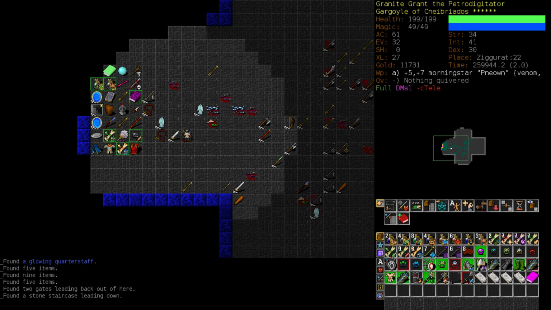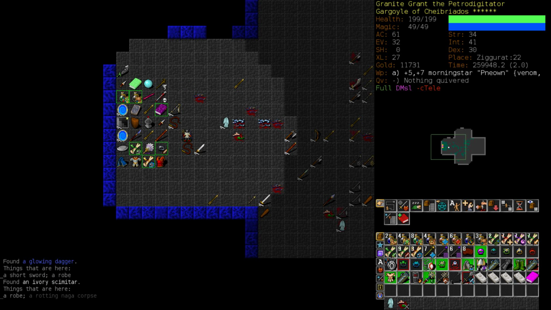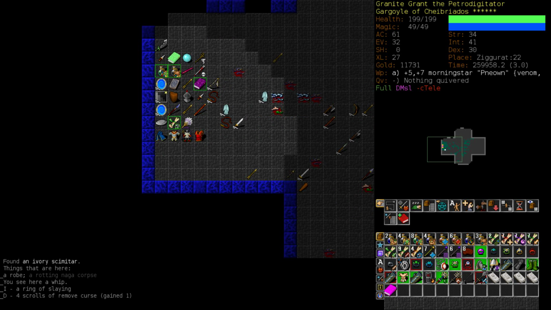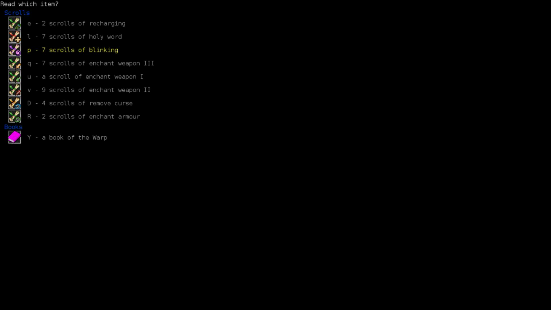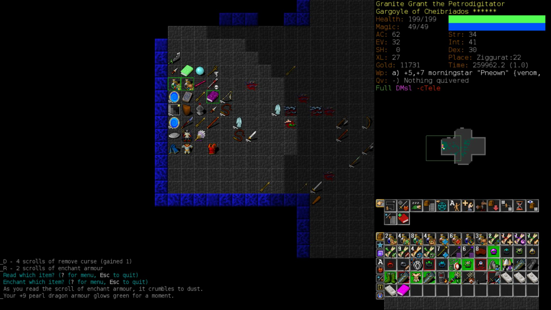Found 5 items. Found 9 items. I like that. Ooh, looks like we get the chance to max out our Pearl Dragon armor, which is great. Cool.